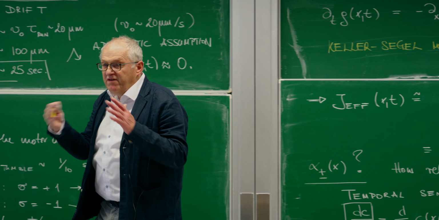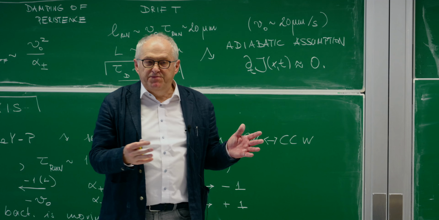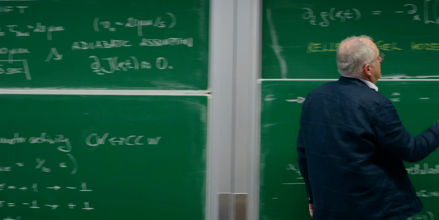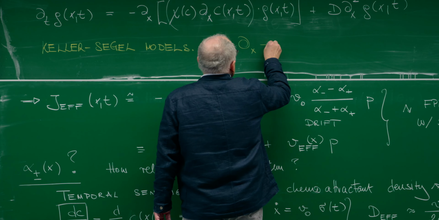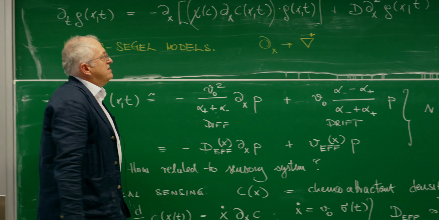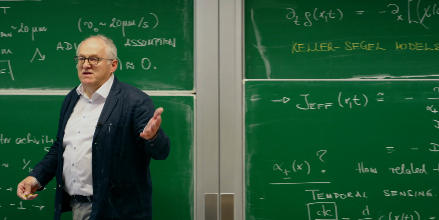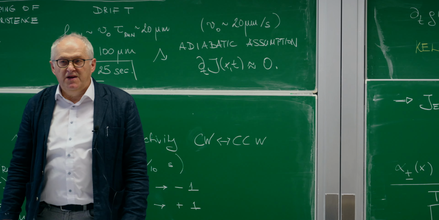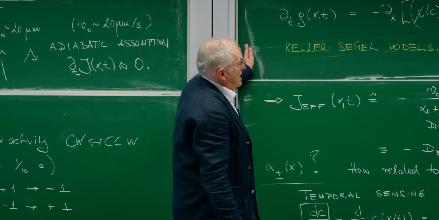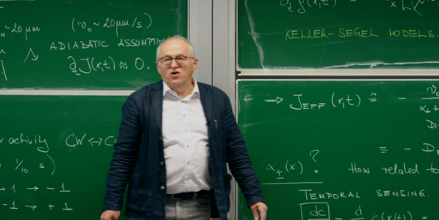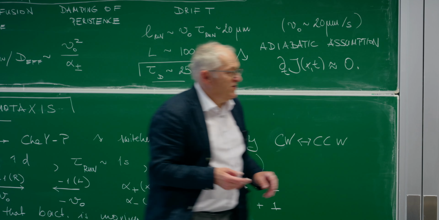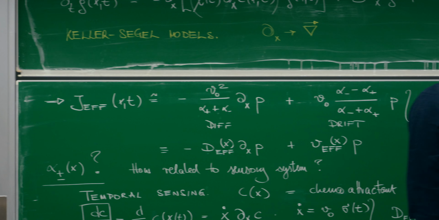And they have a very, very broad mathematical literature where people study the mathematical properties of those, not just in one dimension, because you can just change your derivative to a gradient, and then this is still a very well-defined set of equations. Okay? So it's a partial differential equation with drift and diffusion, and you would like to know what kind of behavior it actually has. Okay, and let me show you before we go into the break.